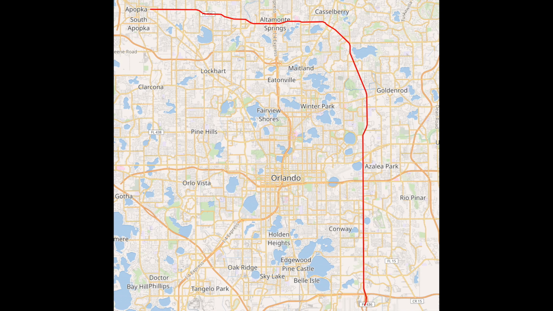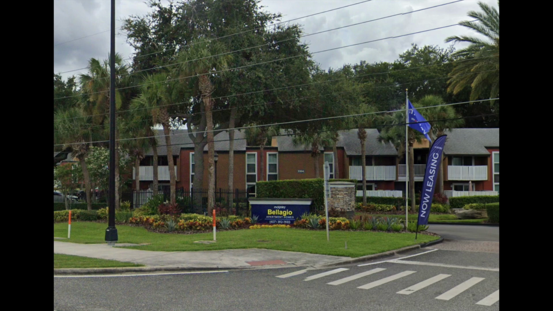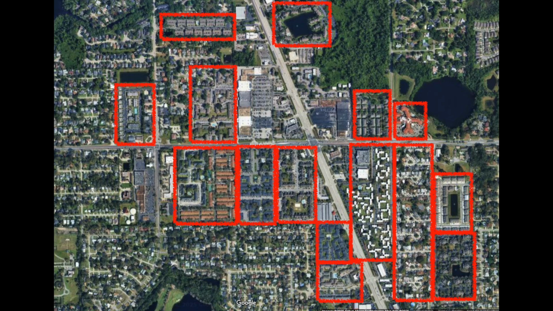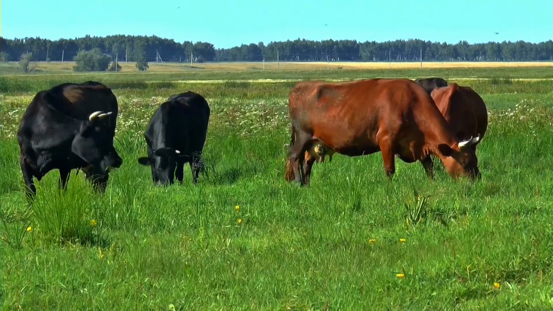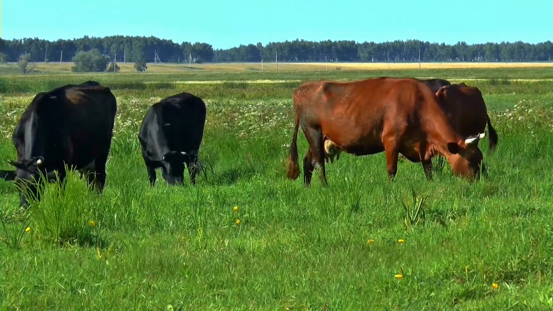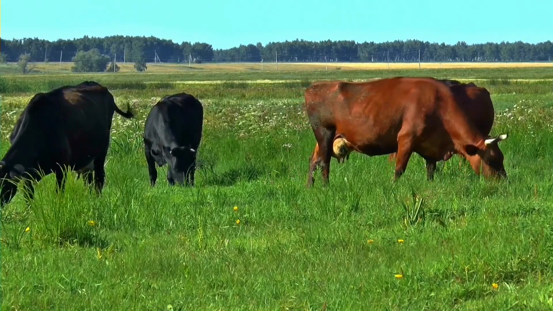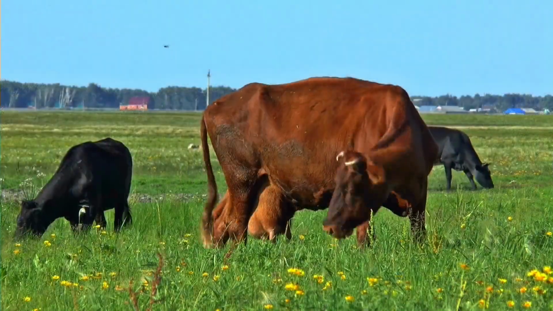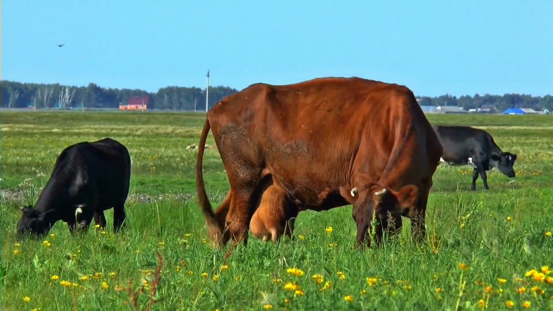State Route 436 is a mostly north-south road built in the late 1960s and is lined with apartments and townhomes for most of its 25-mile length. I've outlined all of the different apartment complexes around just one major intersection. So we did a great job with housing here, right? Not really. Huge areas of the county had been, and frankly still are, zoned for rural and agricultural uses and for low-density single-family housing. The county just limped from crisis to crisis.